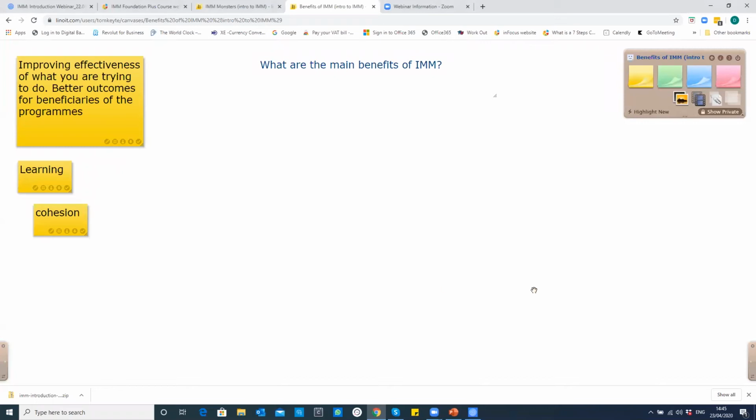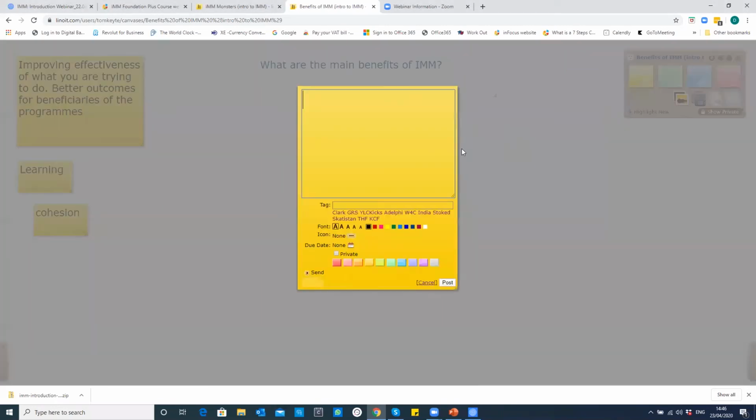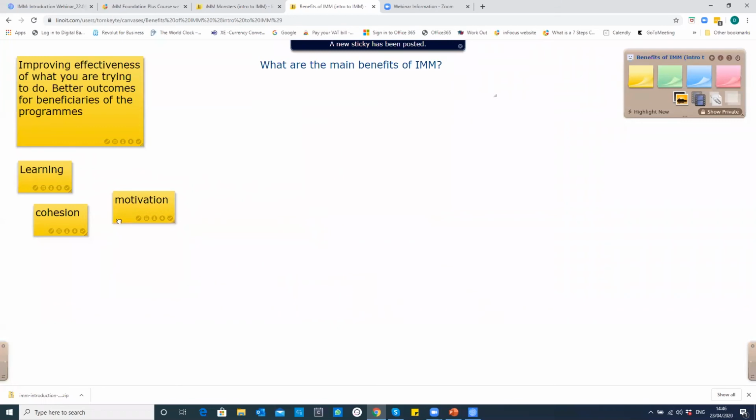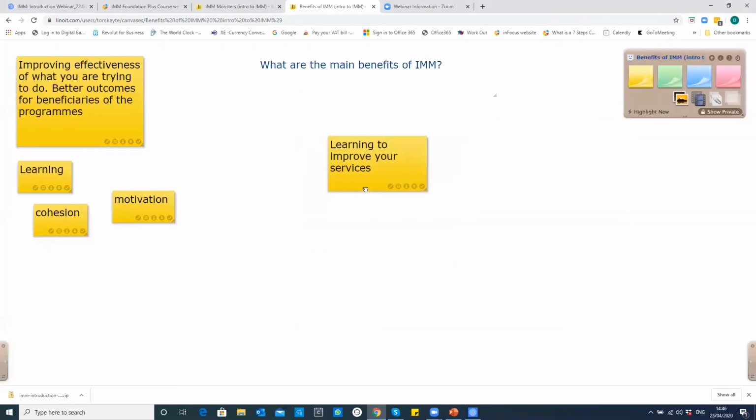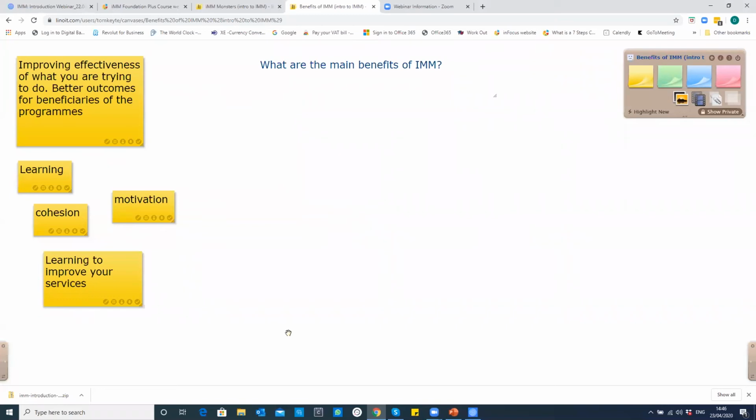Cohesion. So if you've got data, much easier to collaborate, to bring people together and to make more cohesive programs. So absolutely. Motivation, absolutely. So getting data back about a program can be highly motivating to staff. If they're operating blindly, never really knowing whether they're actually making a difference or not, suddenly having information about what changed as a result of your work can be very motivating. So that's a huge benefit to staff.